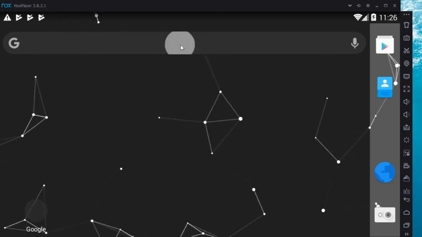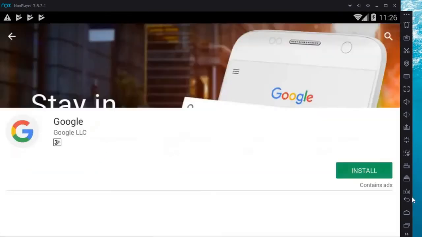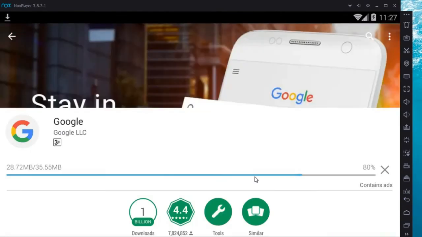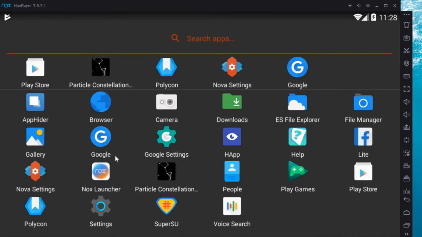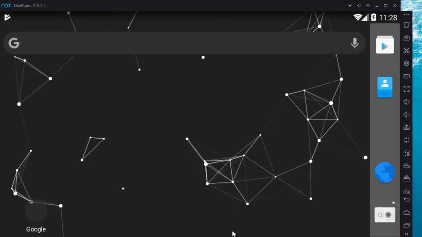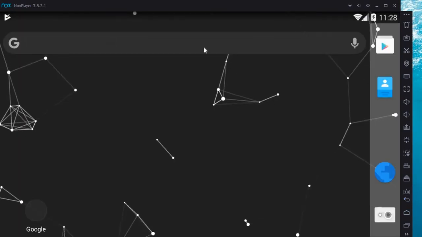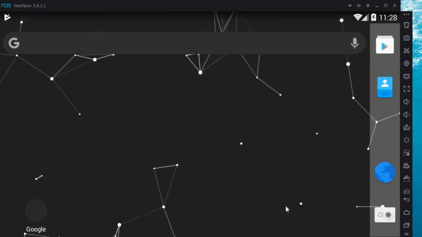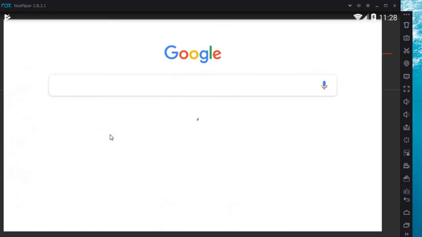If you want to search here, MB 21. After the installation, when you will click the bar, wait, first configure Google.